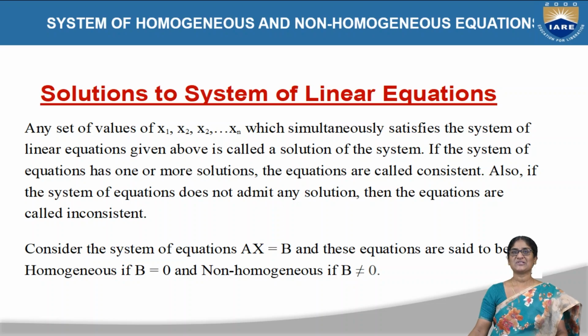The linear equations may contain n number of variables. Those equations first we need to convert into matrix form. So when we are converting into the matrix form, the matrix will take the form AX equals B, where A is the matrix of coefficients, X is a variable matrix, containing the variables which are there in the linear equations, and B is a constant matrix.